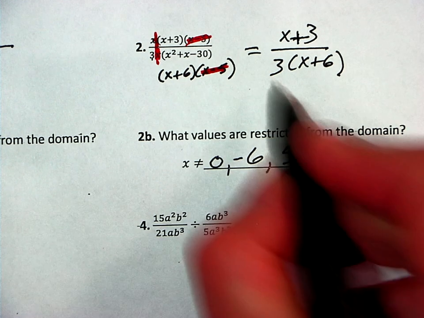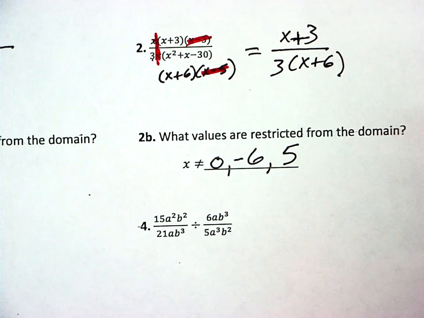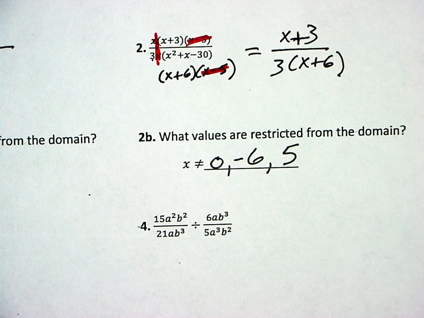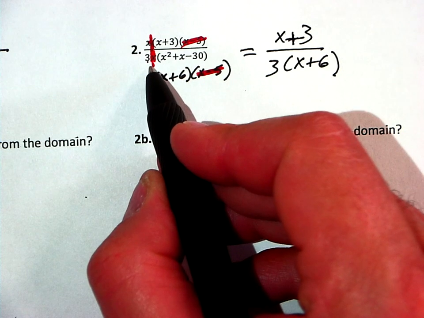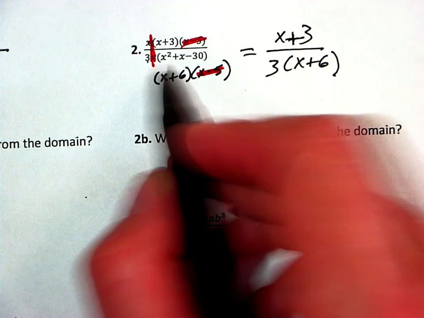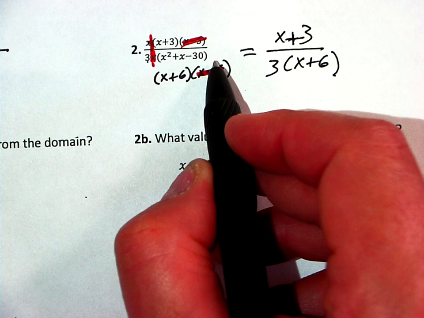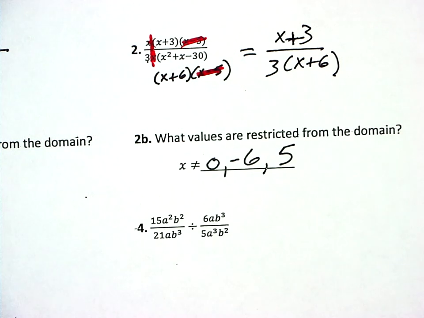I didn't get rid of the 3. The 3 is still there. The x is canceled out. If I have an x on the bottom and top by itself, I can cancel it out. You're not being annoying. Because there's an x by itself right there, correct? If that x right there equaled 0, it would make the entire thing 0, which is against the law. Good. No, that's a good question, Jackson.